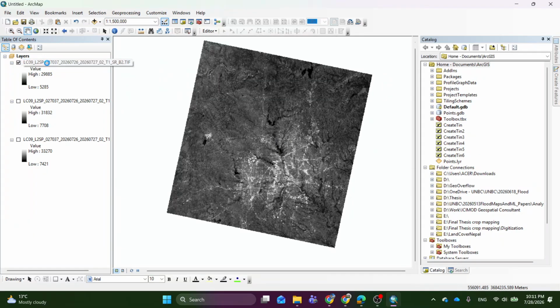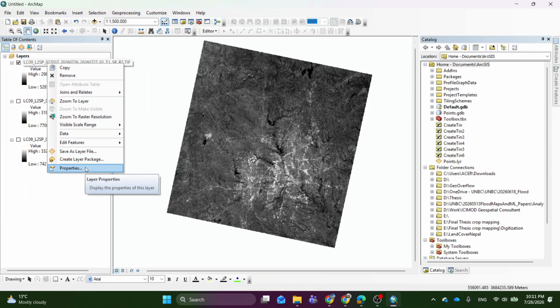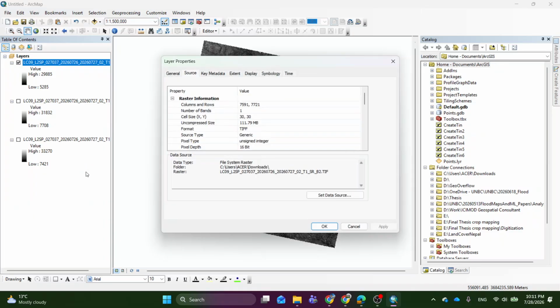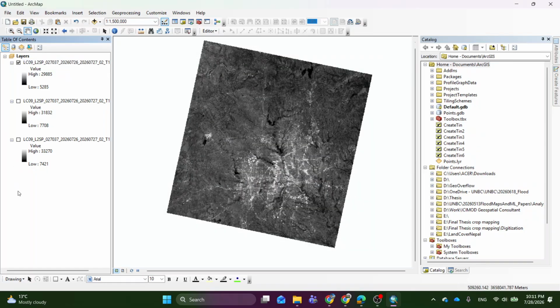So what I'm trying to show you is some of the information that you can gather from here. You can go and check the properties of the image, and you can check how many pixels are available, what is the resolution of the dataset, what is the actual size of the image, and what is the pixel type, and so on, which projection system is used, right? So once you are here, then you can merge, composite, and do anything that you want to do.